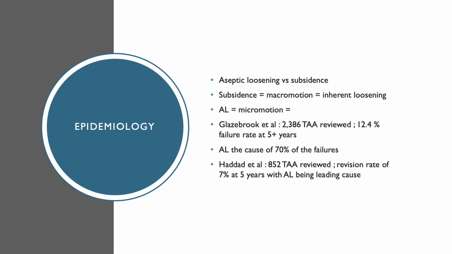which reviewed over 2,300 total ankle arthroplasties, and they found a 12.4% failure at 5+ years, with aseptic loosening being the cause of 70% of those failures. Stephen Haddad, in a similar paper, reviewed 850 some odd total ankles with a revision rate of 7% at 5 years, also noting aseptic loosening being the leading cause of those revisions.